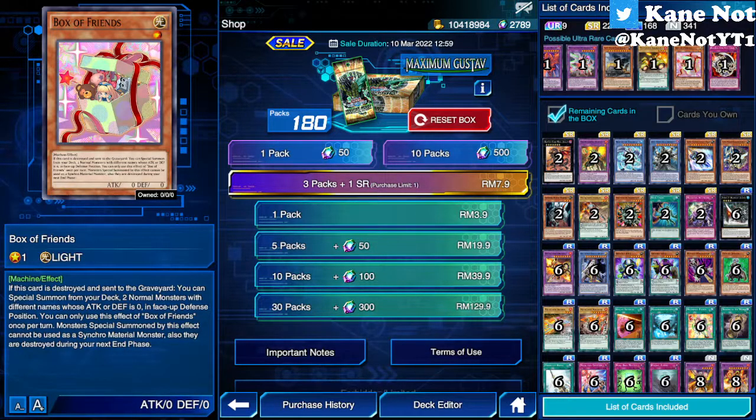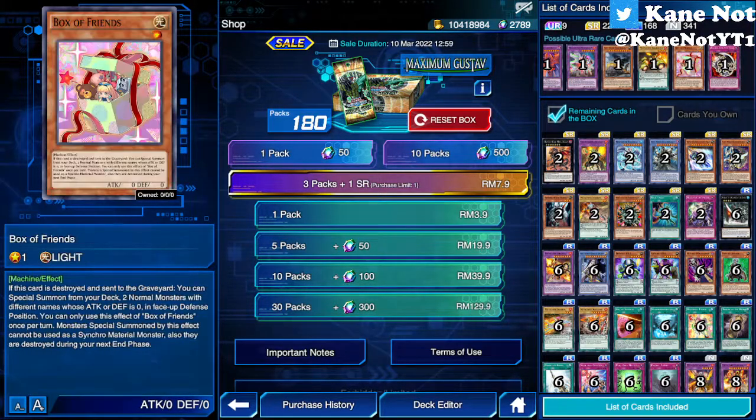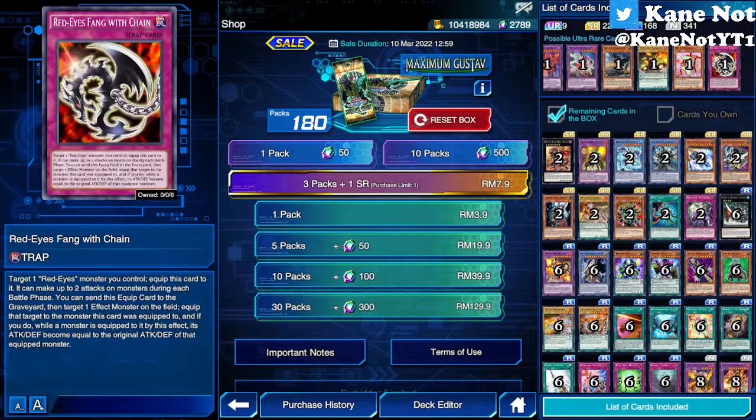So if you're gonna play a deck full of normal monsters with different names, you can go for something that has 0 attack or 0 defense. So as long as they're regular monsters and with that low points of attack or defense, it's a pretty good chance to go for. Next up is a Red Eyes Fang with Chain.